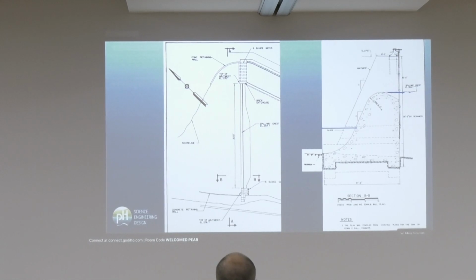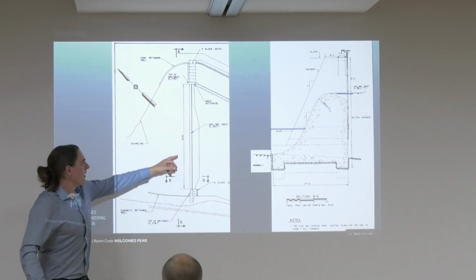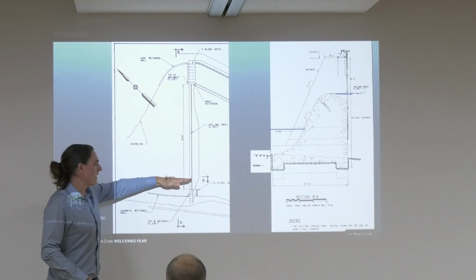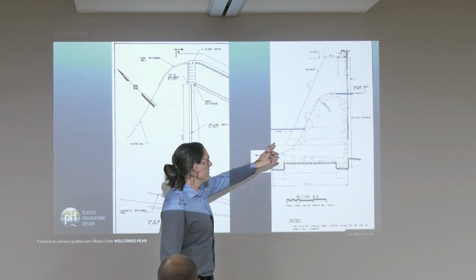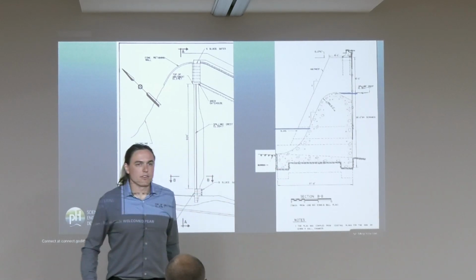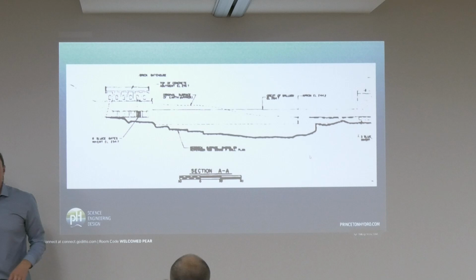As an engineer, I have to geek out over old plans. This is from the 1912 design of the dam. This is in plan view, from an aerial looking down onto the dam. We have the 300-foot spillway, the River Right abutment, and the River Left gatehouse and raceway in this picture. If you can imagine the dam being a cake and cutting it at the B to B at this location, you'd see what the profile of the dam looks like. It's an OG spillway with all concrete. The important thing for our concept design was this little note here that says bedrock. So this dam is tied into bedrock, and we can see it in the next slide, which is the cross-section view of the dam. You can't really see, but you have to trust me that this black line points to bedrock.